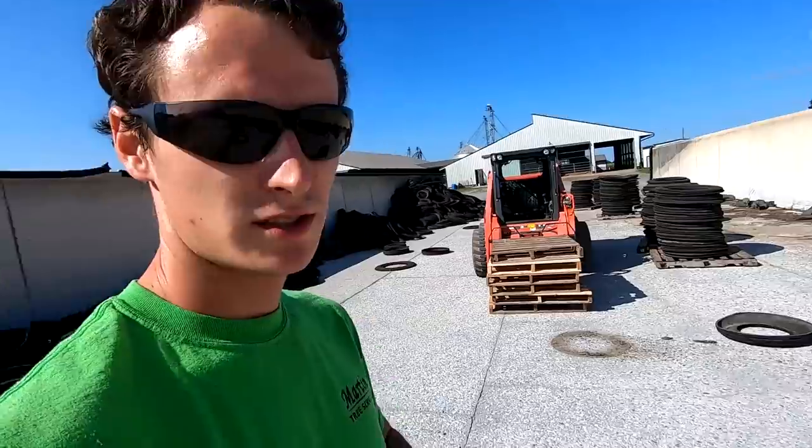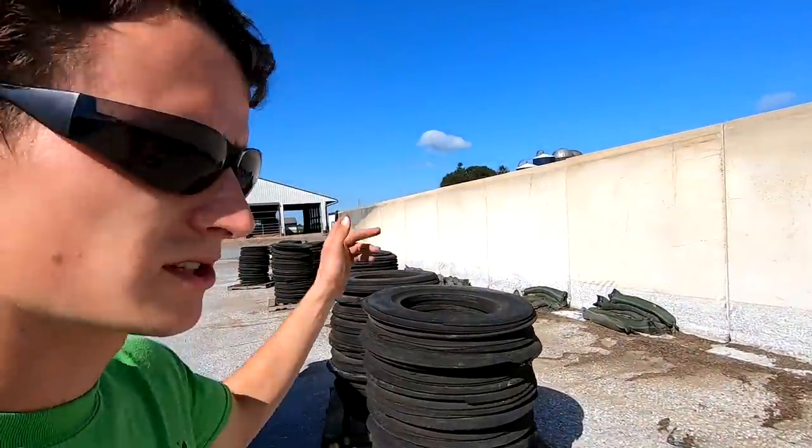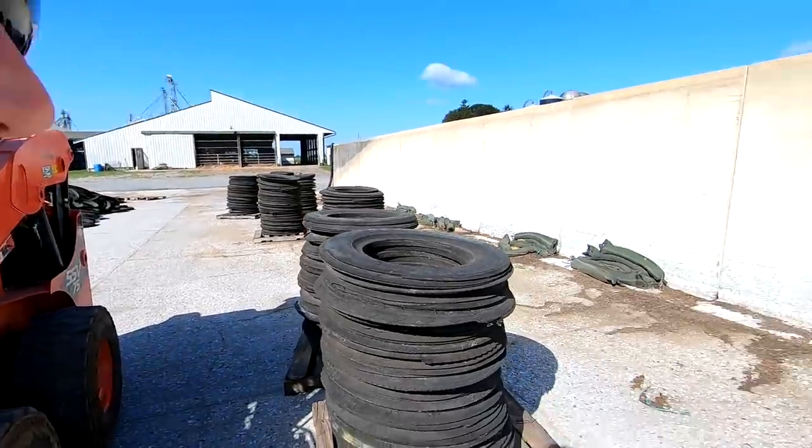We put tires on top of the plastic to hold the plastic down, keep it in place, and keep the oxygen out from under the plastic. Ethan's gonna be coming and helping me once he's done scraping the barns down there. So I have some help, thankfully.